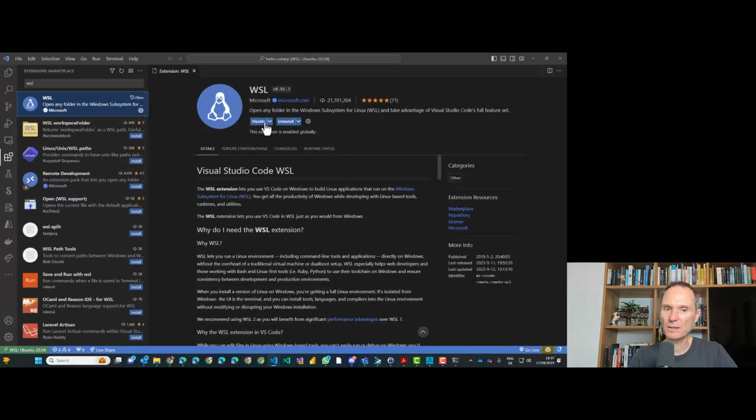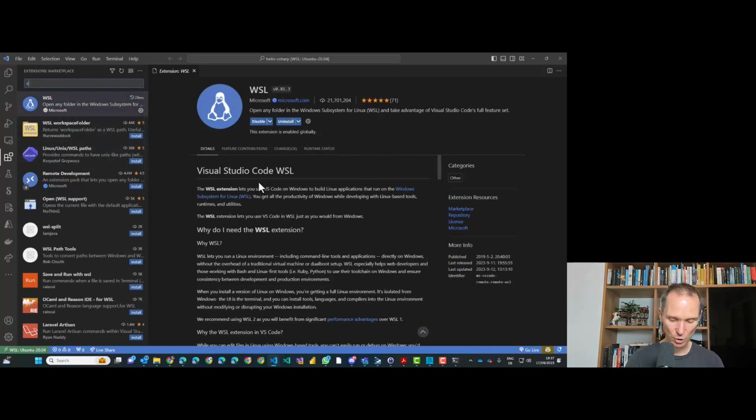And it does exactly what the tagline tells you: open any folder in the Windows Subsystem for Linux and take advantage of Visual Studio Code's full feature set. This is awesome. This is a thing of beauty. I love it. I use it every single day. I mean, take a look, 21 million votes and 5 stars. I think it's pretty clear that this thing is useful. So I highly recommend that you install it.